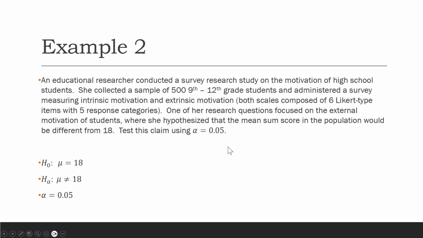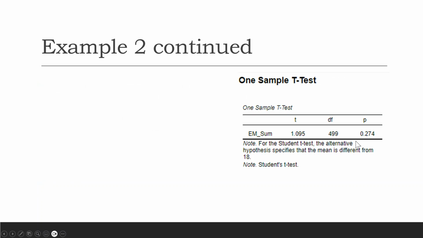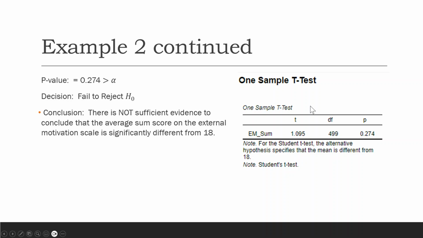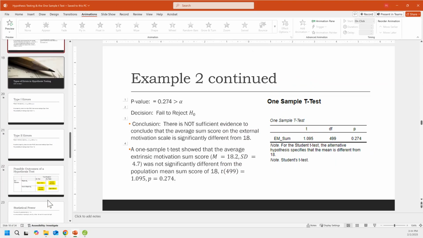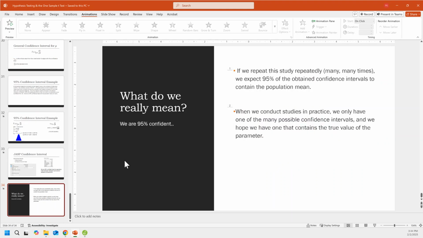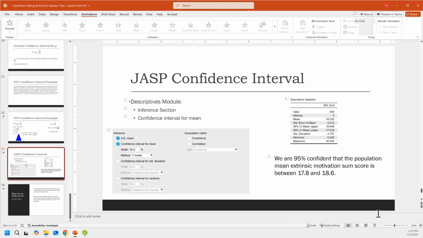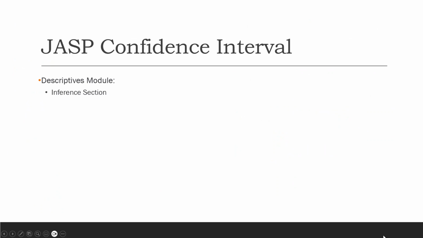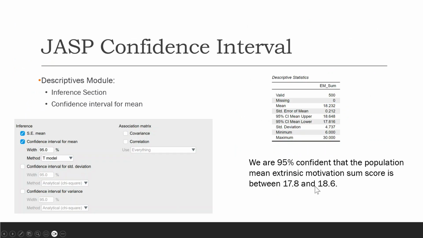When we did this, we failed to reject that our population mean was different than the value 18, right? So we said we would fail to reject, which means it's possible that our population mean could still be 18. We're still just unsure because we haven't gathered enough evidence, right? Well, when we did this confidence interval here, notice that 18 is in that confidence interval.